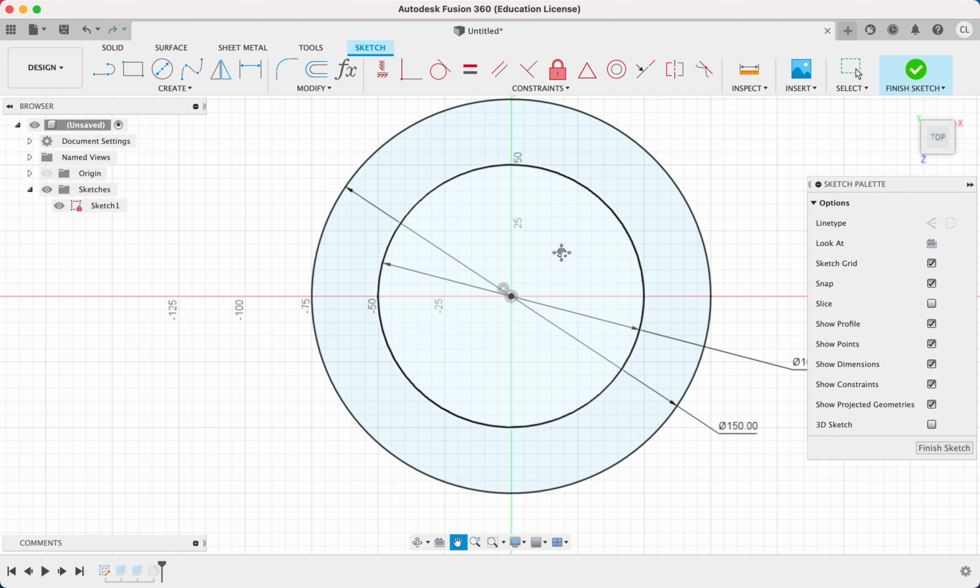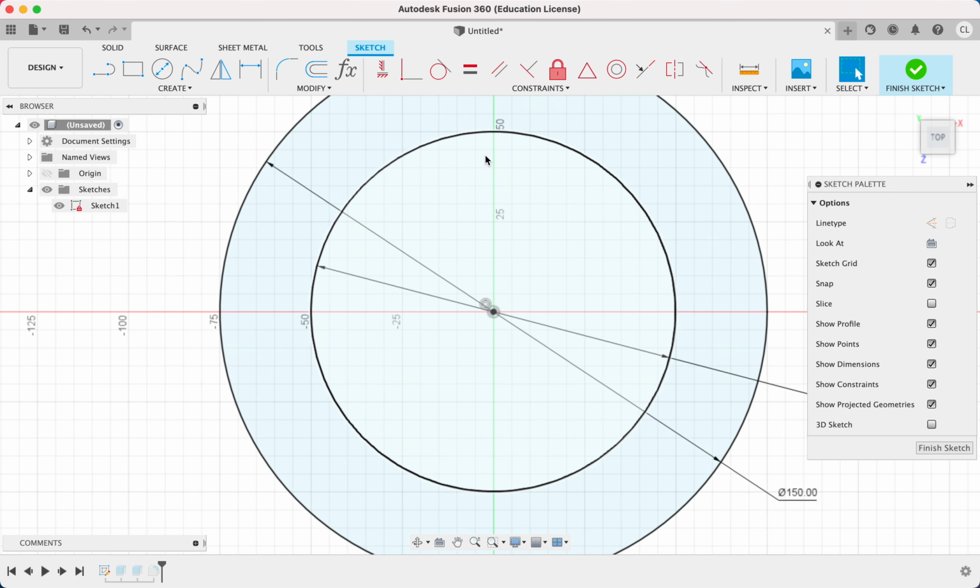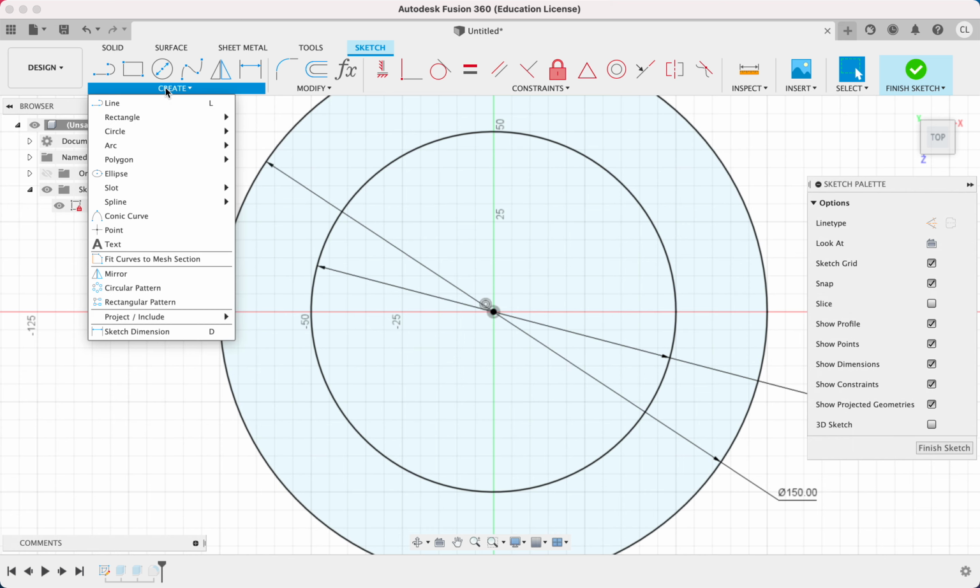Alright, so starting off with our design, we first need to think about how many of these triangle things are going to be in our wheel, right? So say we want to have 6. If we were to have 6, then there needs to be a certain angle that each triangle takes up. And we know that a circle is 360 degrees, so we just divide that by 6, which is the number of triangles we have, and we get 60 degrees, right? That means each triangle has 60 degrees of space to work with, okay? So let's just go with that.